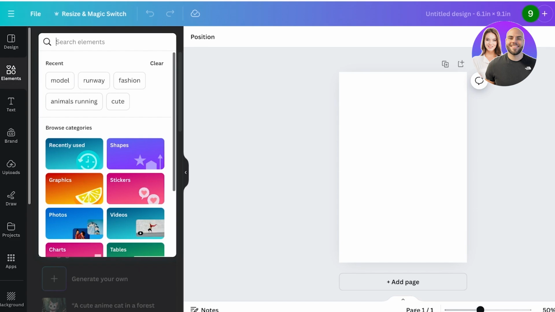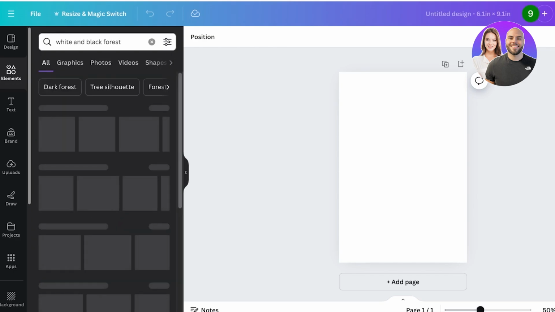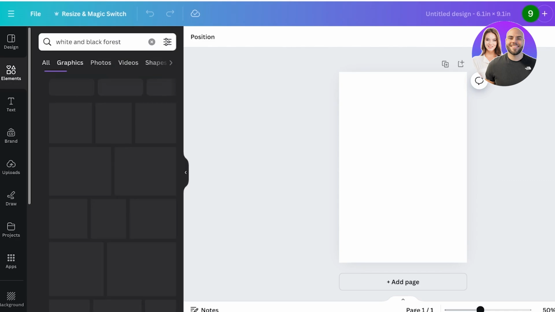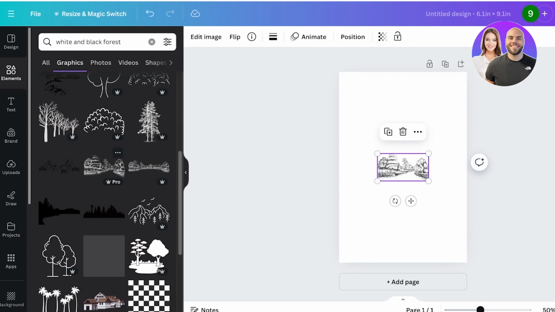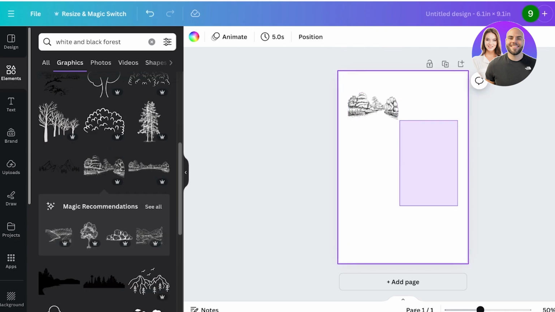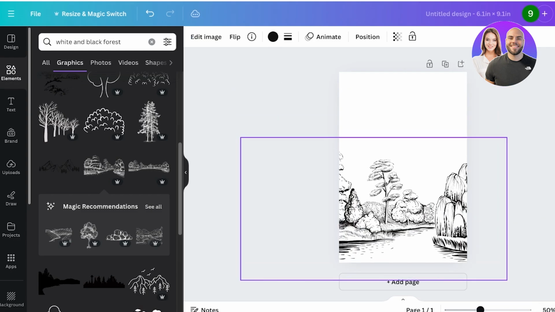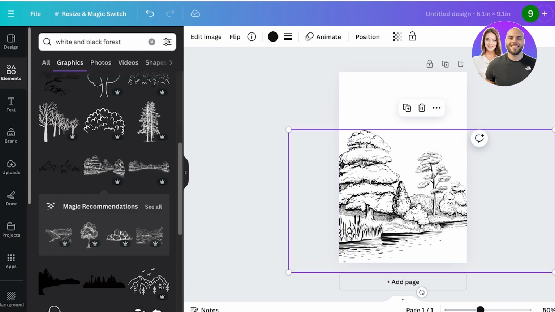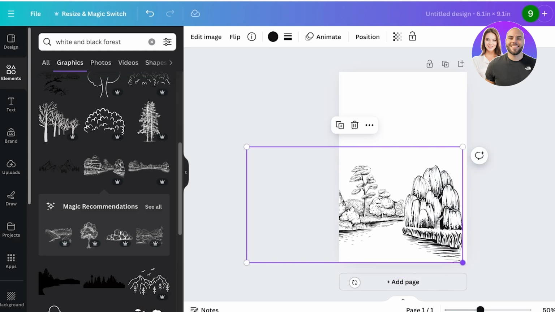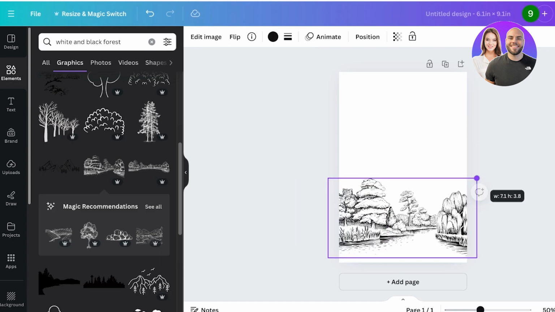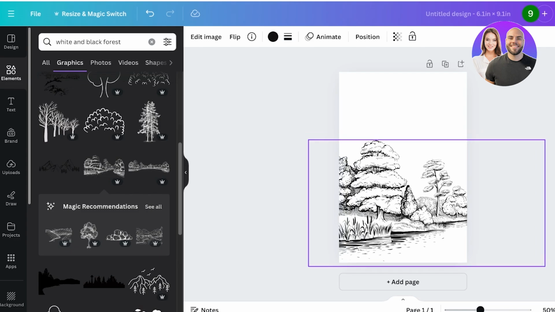For that, first off, I'm going to search for white and black forest or black and white forest. And you're going to go into graphics. Once you go into graphics, you're going to see illustrations like these. This is a really nice illustration to use because it's super big and detailed, and I can easily use this to cover my first page. So what I'm going to do is resize this a bit so I have an adequate amount of imagery displayed. You want to make sure the image is large enough that people can color into it. So I will just add this section.